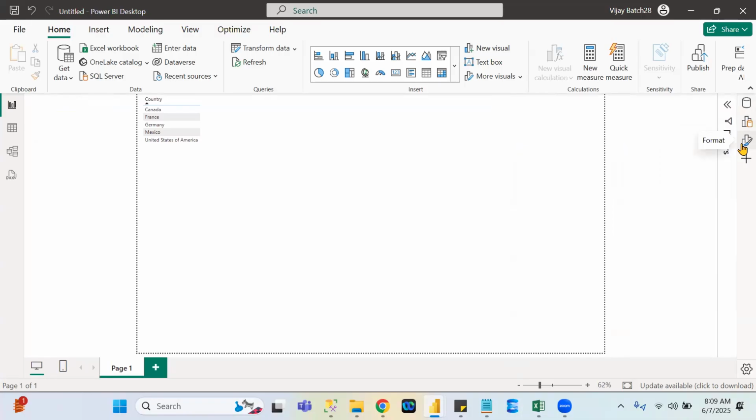Yes. Okay. That means if you want to design any particular visual, you use the Build and Data tabs to create the visualization.